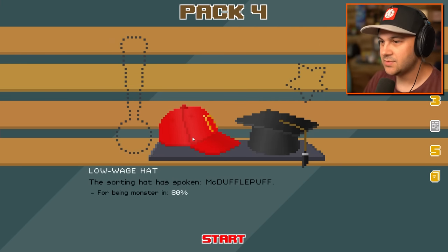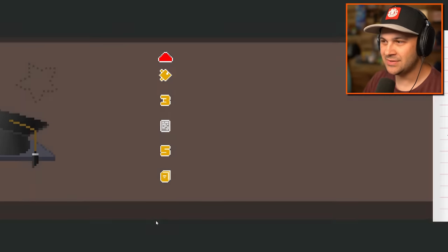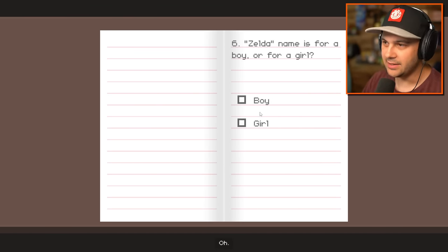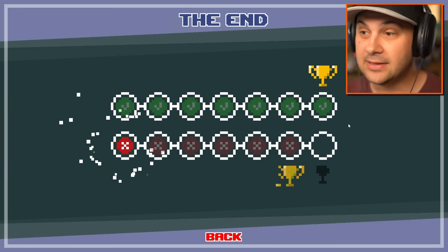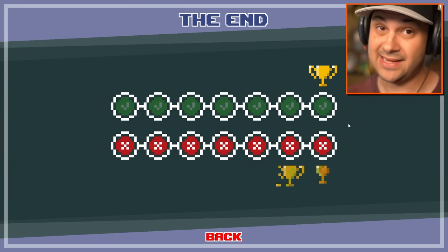Okay. So I got the McDuffel Puff hat. I got to do even worse. I know I'm capable of it. I know I can do it. This isn't even a word. And I got it correct. Okay. Done? Here are your results. I got a perfect bad score, which is success in my book.